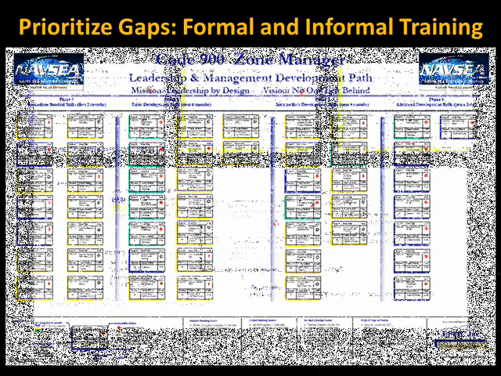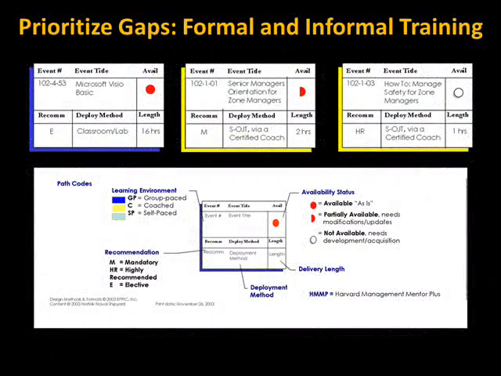On that path are all those events. Some of them already exist. See the availability, the red dot that's full? That one already exists. We've already got it. It's on the path. Not a big deal. The next one, Senior Manager's Orientation for Zone Managers, is partially available from our analysis data. We've got some of it, but we don't have ideally what we really truly need. But that's the good news. We've got something. We're not starting at ground zero. That next thing, how to manage safety for zone managers, we don't have anything.